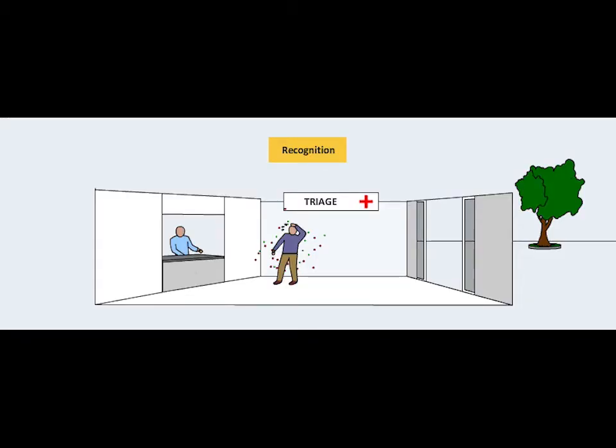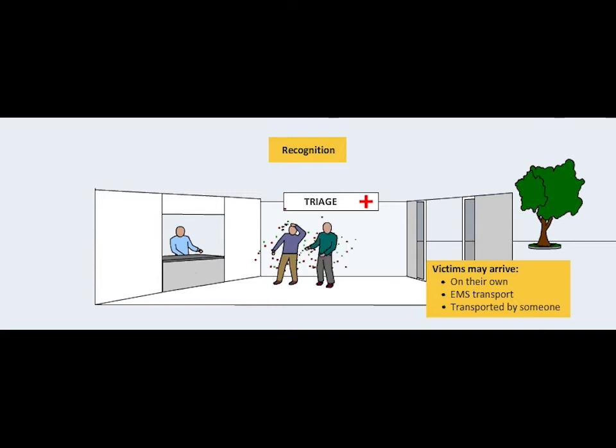Recognize the hazard or threat. Victims will arrive at your facility in a number of ways. Many times they arrive unannounced without the assistance of pre-hospital emergency responders. Therefore, the hospital first becomes aware of a chemical incident when the first contaminated individual or individuals arrive seeking care. Not only is the contaminated victim now a patient, but if they were assisted to the hospital by another person, that individual may also require some form of decontamination as well as a medical evaluation.